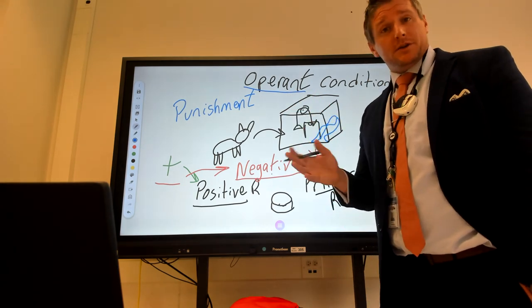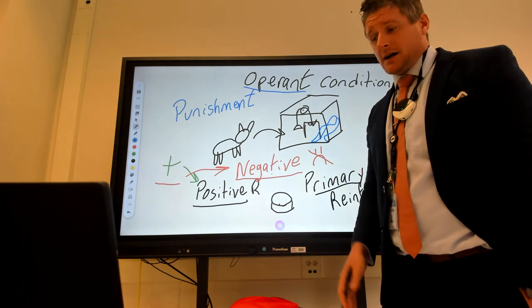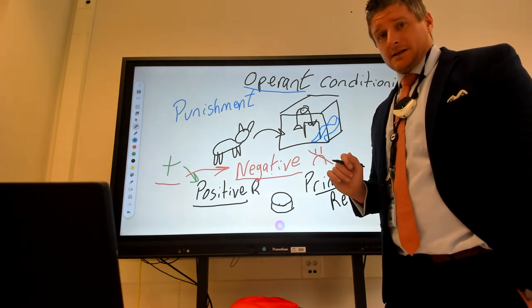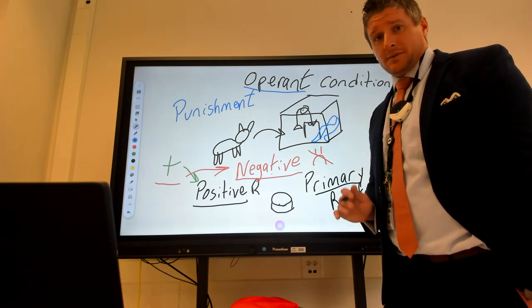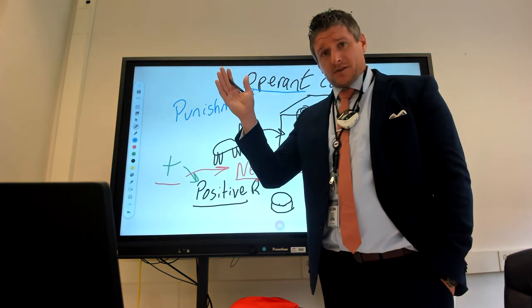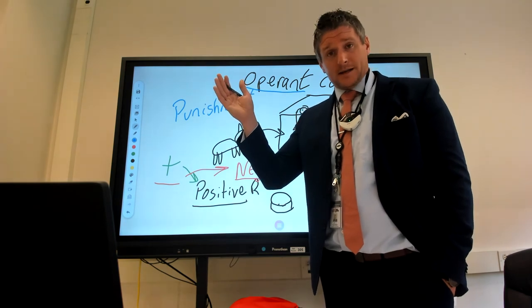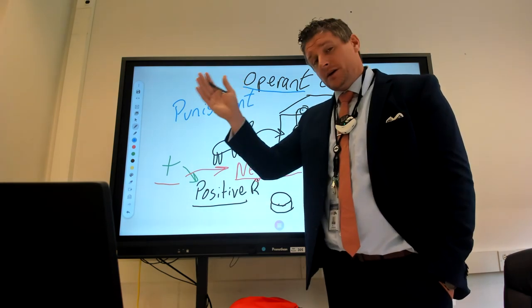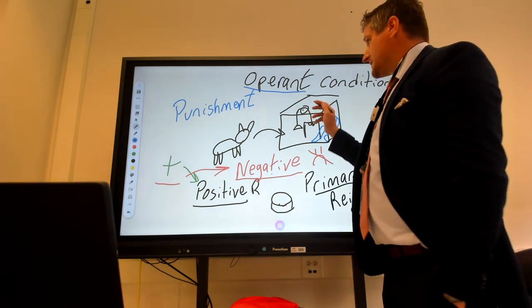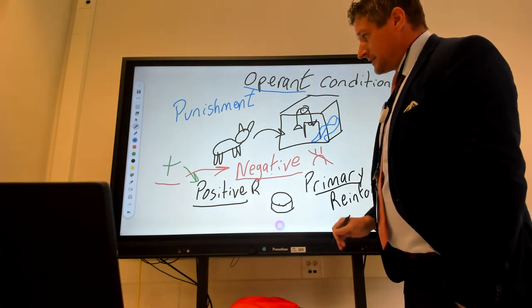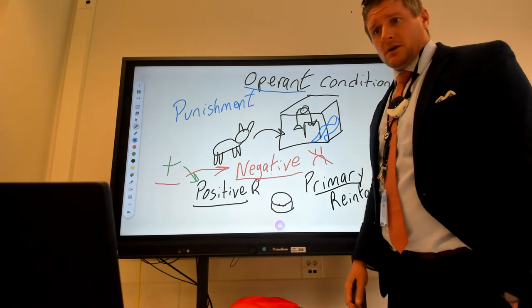There's a video on those two things on the behaviorists section of our class content. If you go down to Introduction to Psych, Origins of Actual Psych, click on the behaviorists. Underneath yesterday's video on Watson and Rainer's experiment with Little Albert, I have a video on classical versus operant conditioning if that helps. So this is operant conditioning, and the other was classical. Hope that makes sense.